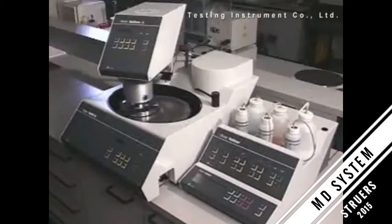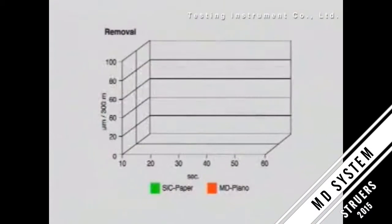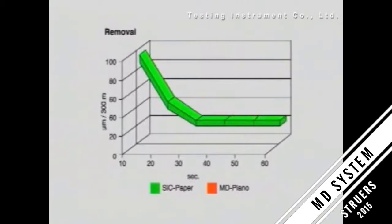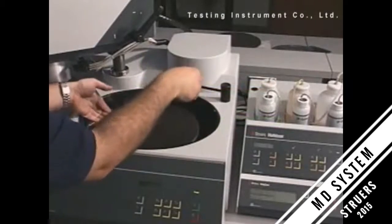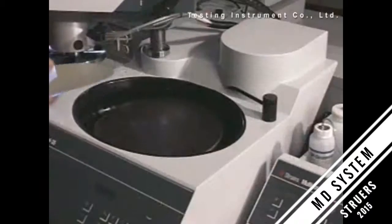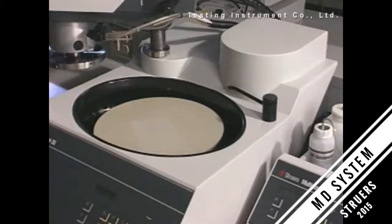All Struers MD grinding discs have a long life cycle. One disc can replace approximately 100 pieces of silicon carbide paper. But unlike silicon carbide paper, they provide a consistent rate of material removal. As this graph illustrates, material removal decreases immediately with silicon carbide paper, while it remains constant with MD grinding discs. After the fine grinding is complete, the appropriate metal-backed polishing cloths are magnetically attached to the same disc for the final steps.